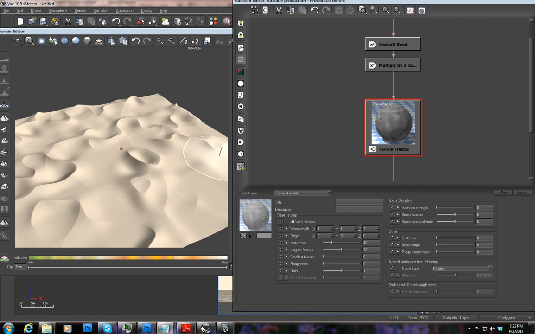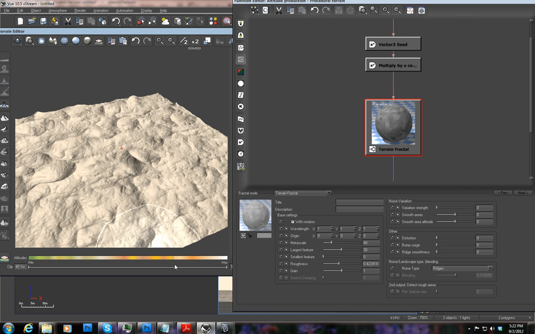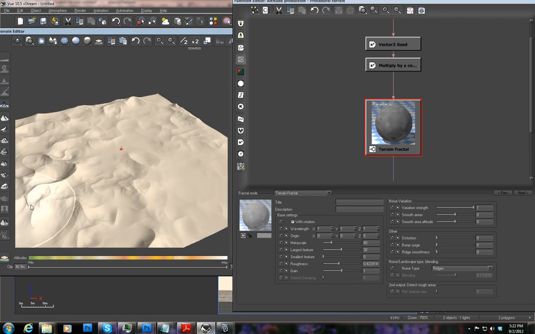The noise variation deals with essentially the fall off of some features here. Let's add some roughness to really see what's happening. So I'll add a bunch of roughness, and I'm going to take this variation strength and bring it all the way up and see what happens. Those details are still here at the highest points, but at the lower regions they've vanished. So it's basically a value to say have more detail at the higher peaks but get rid of it at the lower regions. And this does happen in nature.